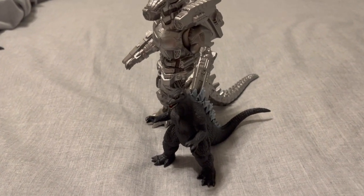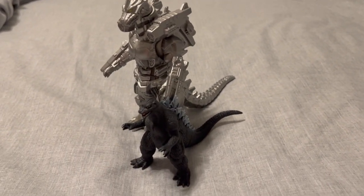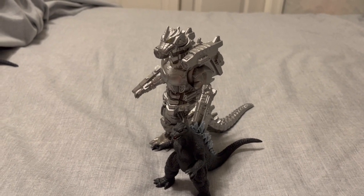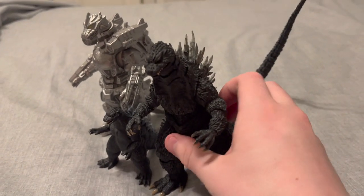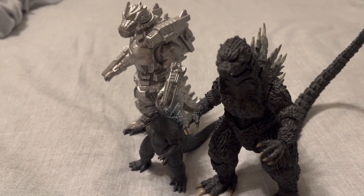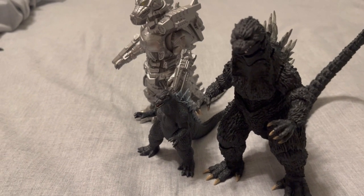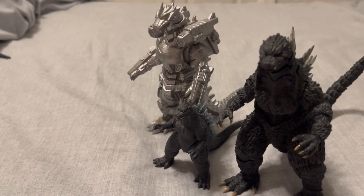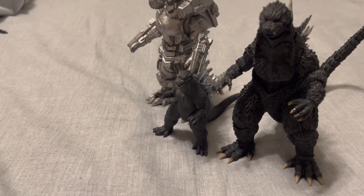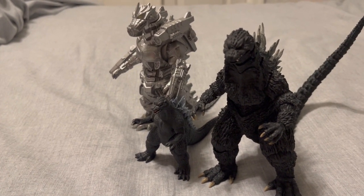Jumping forward a little bit more, this was right around the beginning of the new year. I've been talking about getting into buying these for a while yet and just haven't really found a figure that I wanted. Finally found it at a store, and I can safely say I am now the owner of a MonsterArts figure. This is the MonsterArts Kiryu Goji, who goes very well, ironically, with the Bandai Movie Monster Series Kiryu. Mine does have the derp defect — we'll talk about that when I get the review done. He was reasonably priced compared to what I was seeing online. I can definitely see why some people stand by MonsterArts, but at the same time I can also see where a lot of their issues lie as far as quality control goes.